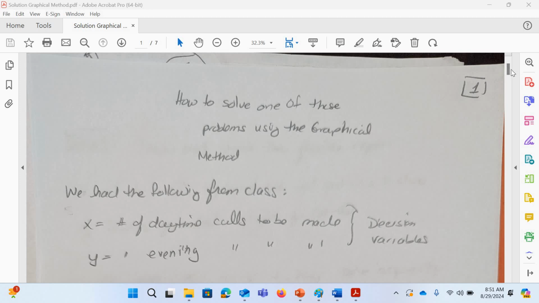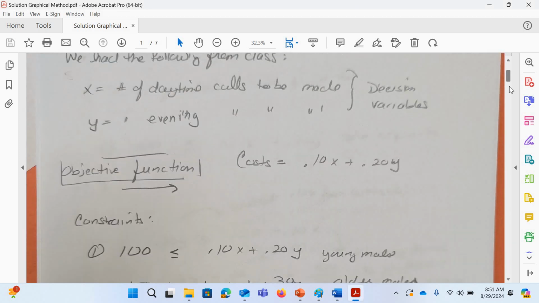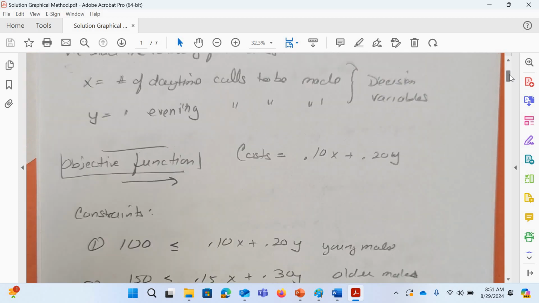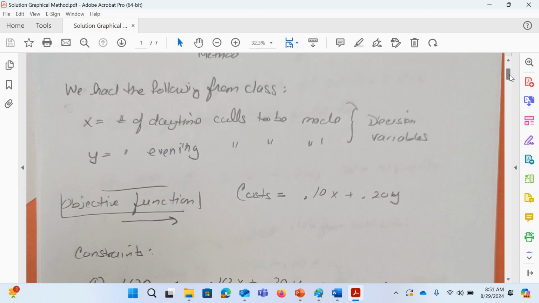I broke this up into steps. Just to give you an idea, I write big, so it still took me a page. I don't think I write the biggest, so I'm somewhere in the middle, probably. But it still took me a page just to describe everything. And so all of you that were saying, I just want to get the equations, it takes some time to formulate these. Give yourself that time.